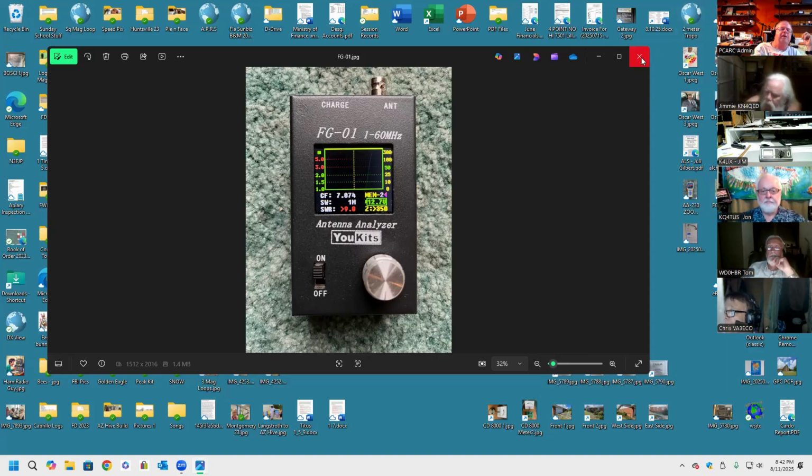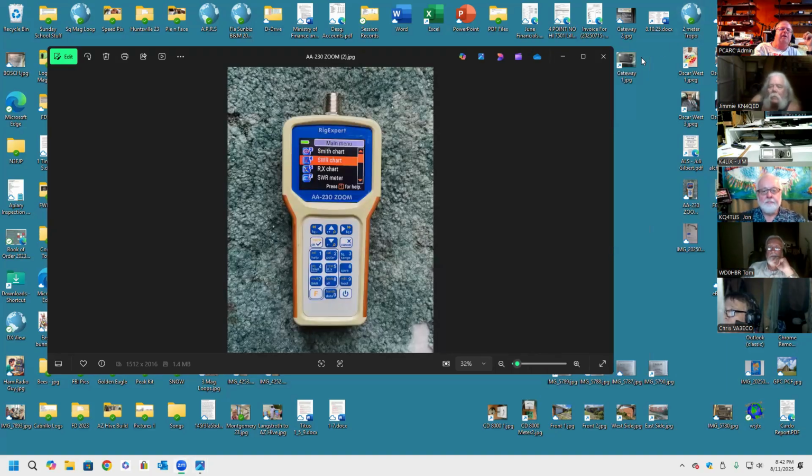So I'm going to go back to my desktop here where my camera is. Let me stop sharing, and you'll see what I have there. Okay, that's a Micronta made in Korea, and it measures forward power and reflected power, and it has an SWR scale on it also. A lot of hams are confused.